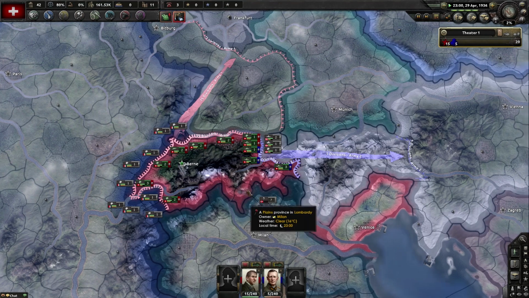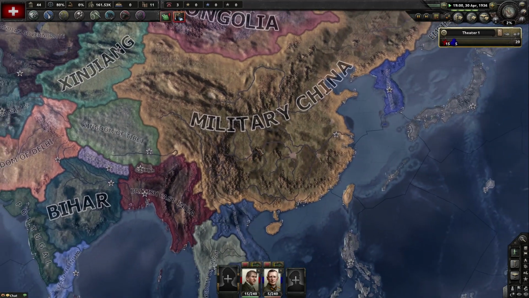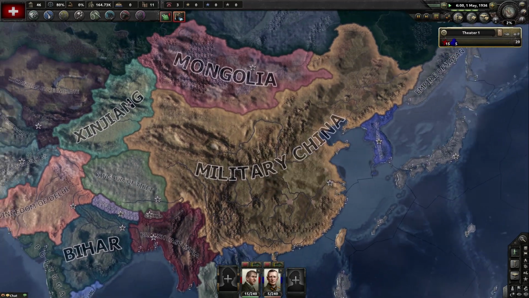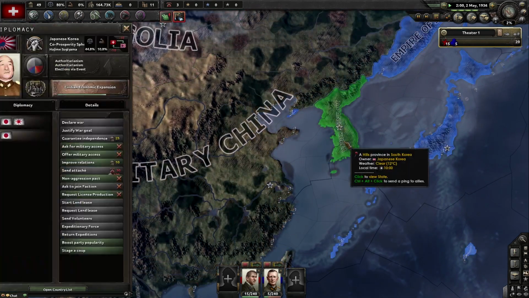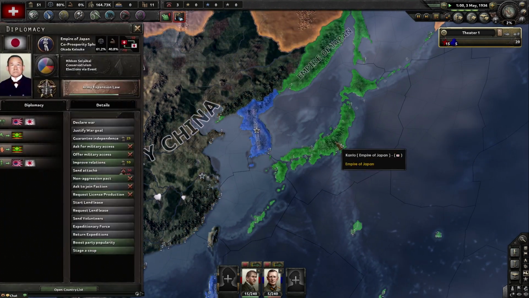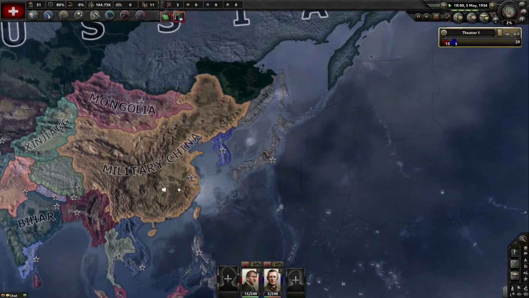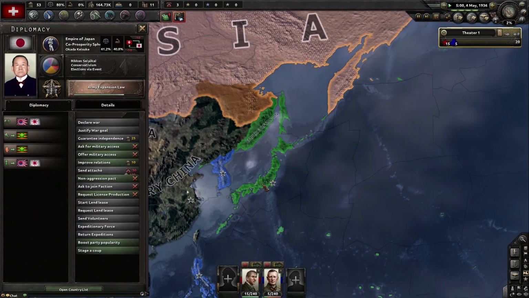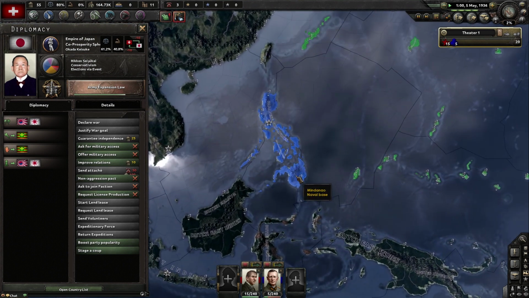Chinese Republic has a military coup. Yeah, military China. Big military China there. Whoa, that coup seemed to have worked. That is China. It looks quite nice. China should have interesting resources as well now. They are not dependent on the Guangxi clique anymore for all their stuff. Empire of Japan has some holdings in Russia and Korea. Yup, and the Philippines, Korea, apparently.